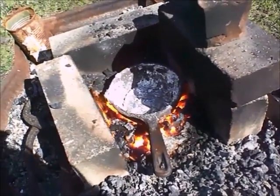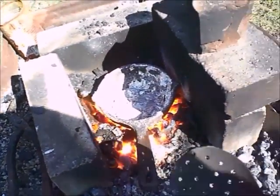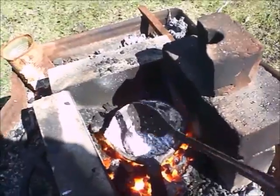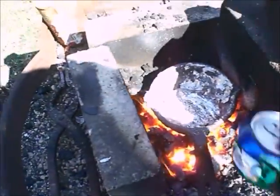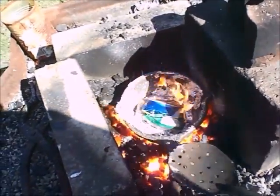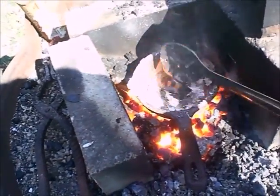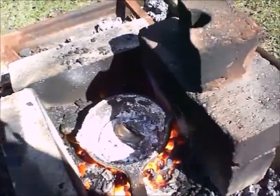What some of you may have noticed is that I left a large amount of aluminum still inside the crucible, and I did that on purpose — because you want to have a little bit of metal in your crucible. For one, I'll only be using this crucible for aluminum, so I don't need to clean it out. And two, now when I toss in some raw material such as a soda pop can, it's already melting. This crucible has only been in the fire for maybe five minutes and I've already got a large puddle of aluminum along with the ability to melt cans. Now that we can melt cans, let's go ahead and melt 20 of them.